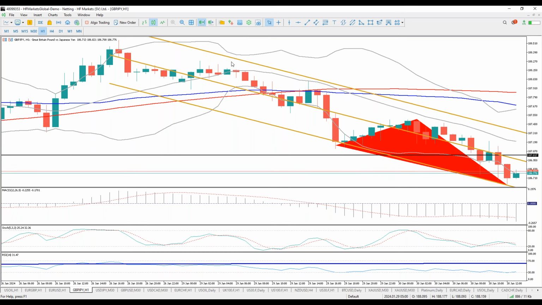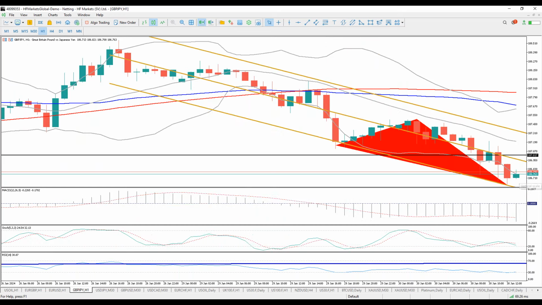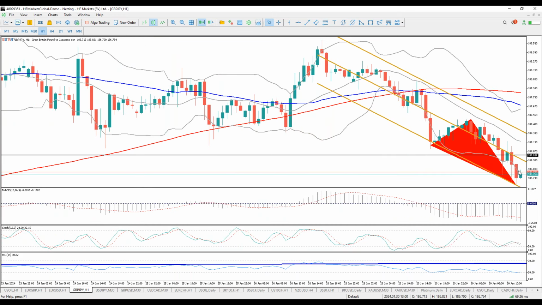And it keeps moving in a down channel since 29th of January. So I don't agree with you regarding a flat 1 hour chart. No, it's not flat. It's been to the downside, consecutive lower lows, consecutive lower highs, found a bit of a support the last few minutes, but that doesn't indicate anything.